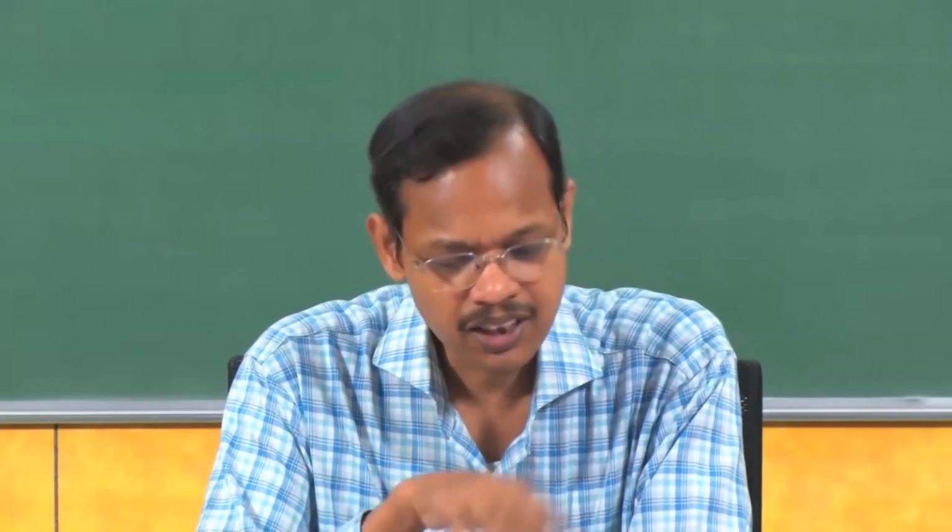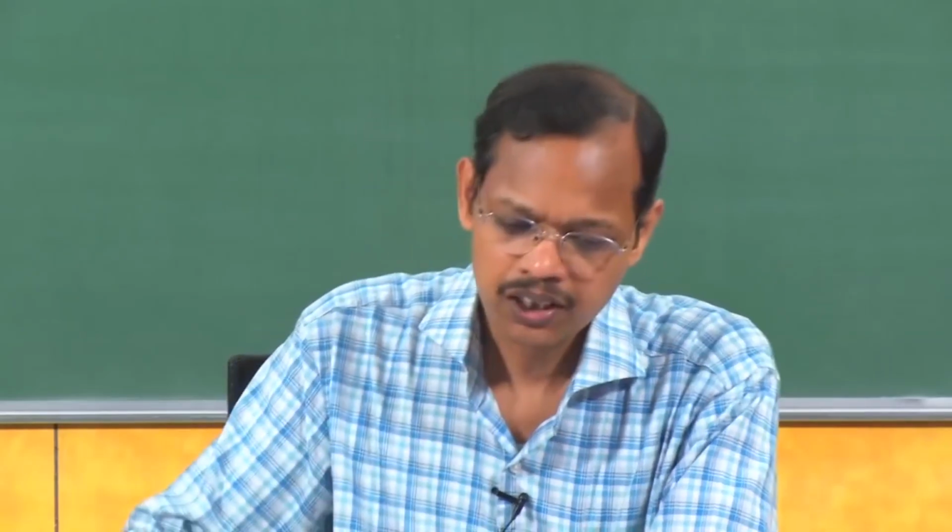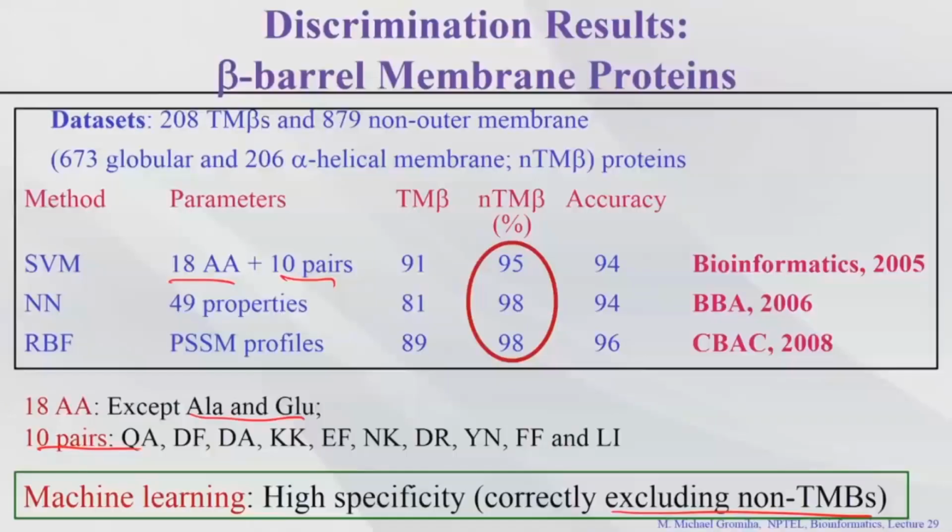So why does the machine learning exclude the negatives correctly? Mainly because of the data sets, because here you can see the bias, this is 200 or this is 900. So this is more than 4 times higher. So to improve the performance, they really are biased with this negative set. This way they improve the performance. So you have to be sure that there is a balance between these two.